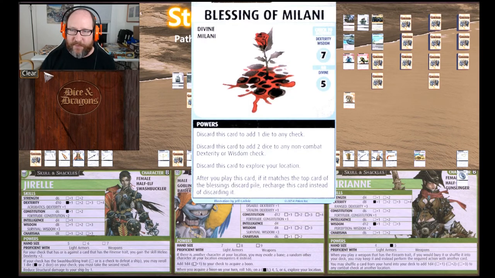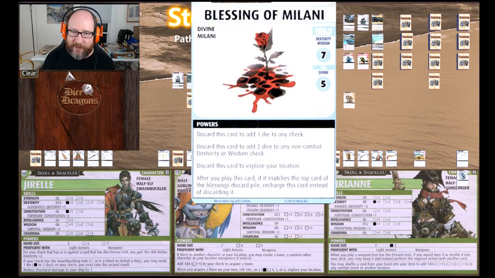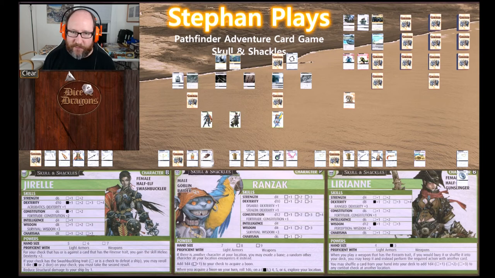Finds a Blessing of Milani. Dexterity, Wisdom 7, or Divine 5. Well, he has a dexterity of d10, so he could potentially acquire that. Well, hold on. This is a boon, so he actually gets another d4. So now he gets 6, but he needs a 7, so he still didn't acquire it. He does not have a way to explore again.